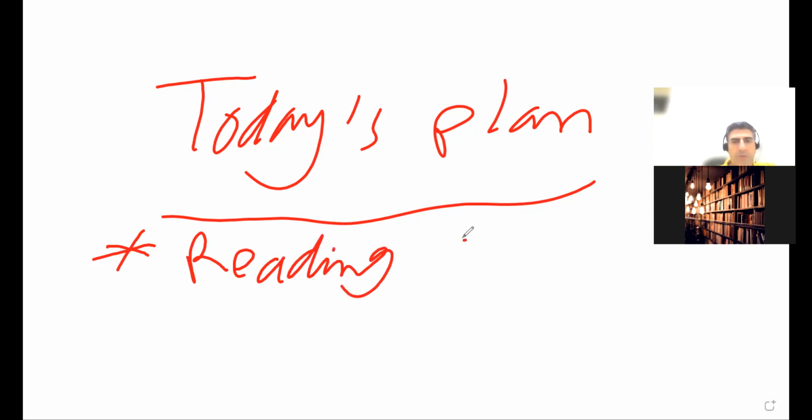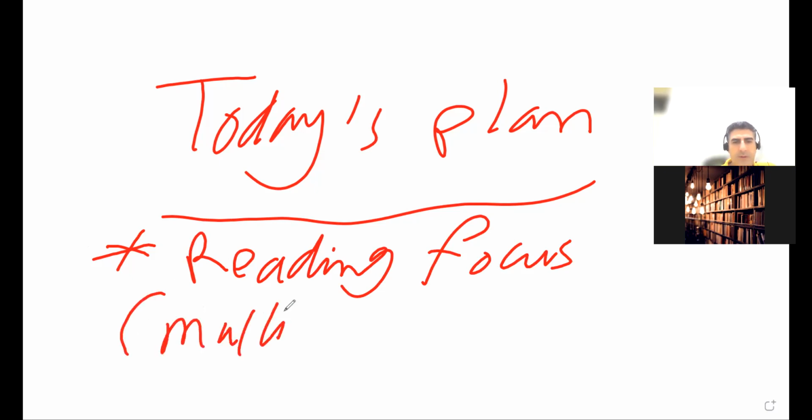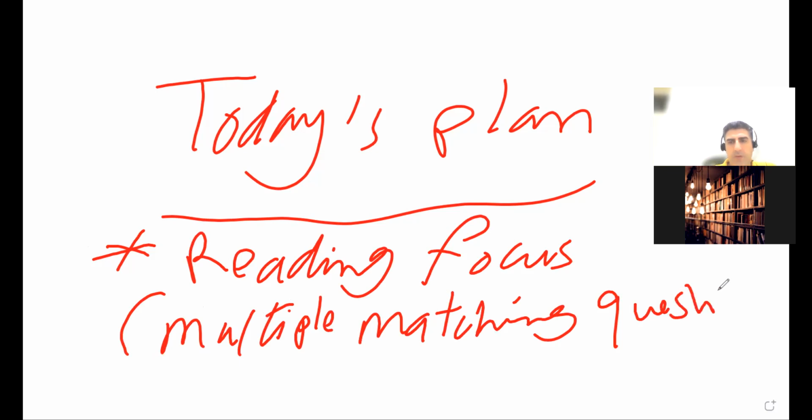Reading focus. Namely, multiple choice, multiple matching questions. As you know, the main focus of Unit 2 is reading questions or reading strategies. In the first unit, we discussed how to define the keywords in each question before you answer, and how to use skimming and scanning. So in our lesson today, we need to use the same strategies again, right?